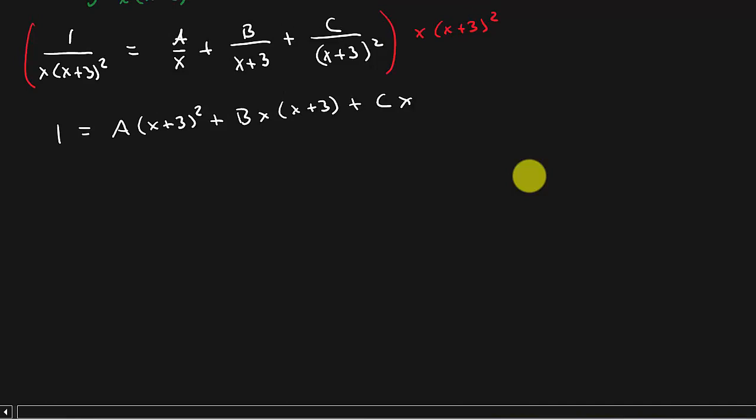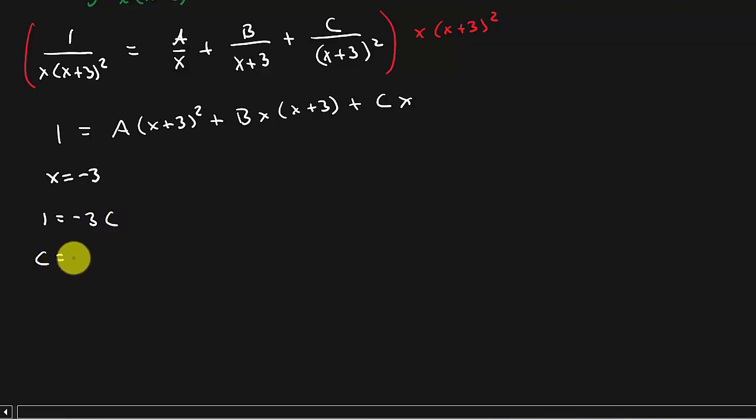All right, so now let's see what we do here to solve for this. Well, I can just start out by letting x equal -3. That's going to knock out this term and this term. So that's going to give me 1 equals -3 times c.